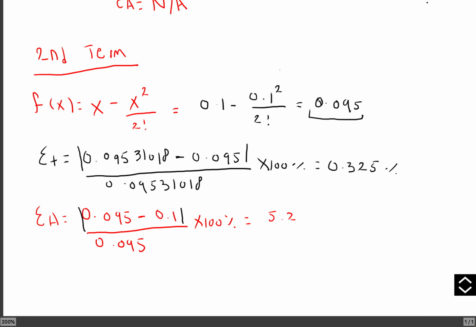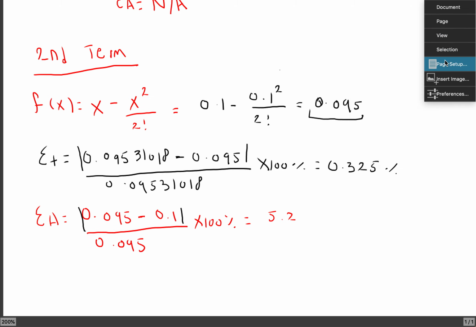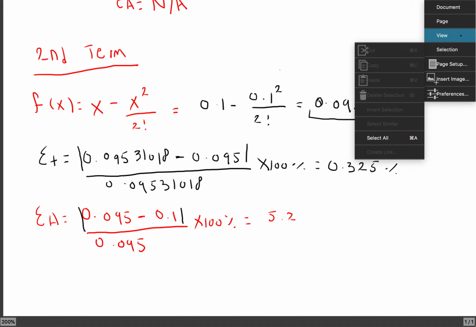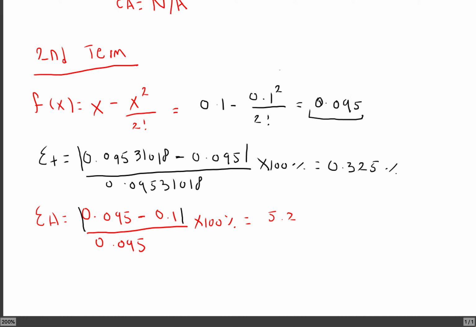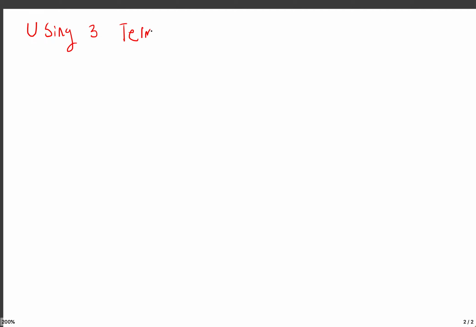So now we only have one more term we need to work with, and that is our third term. We're going to start the third term here, using three terms. This shouldn't be that much different. So we use our x, which we've already done, then x squared over 2.